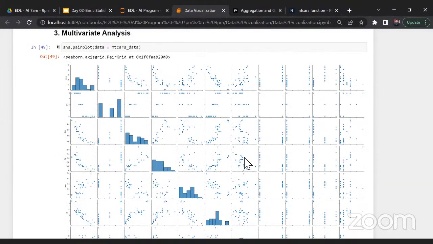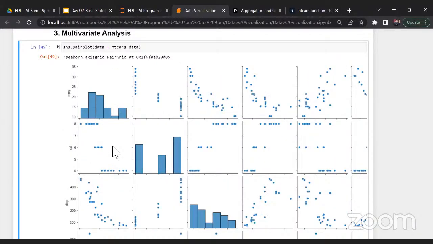Now what is it? What everything? It's dot dot dot. So now let's try to focus on only this output feature, mileage per gallon. So now let me zoom in. If you double click inside this particular chart, you should be able to see. Now let me talk about this particular row. In this row, all the charts will never make sense. Only a few charts are what we are going to see for our analysis purpose.